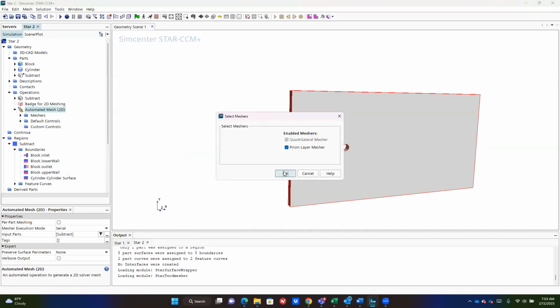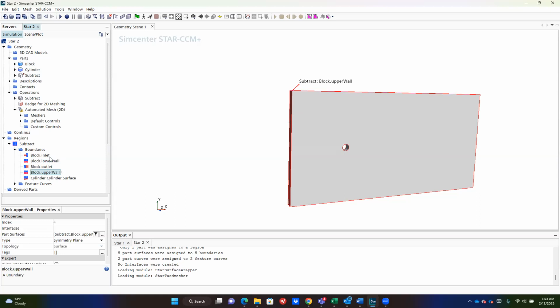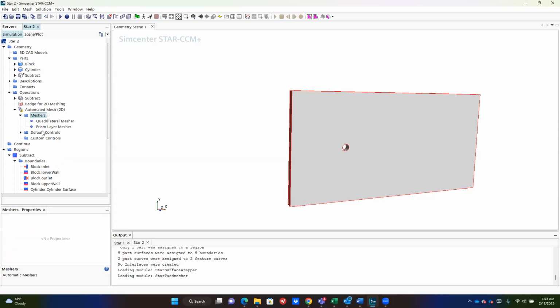I'm also going to use a prism layer mesher. What the prism layer mesher does is put a lot of mesh in regions where you have boundary layers. And because of that, this is why I called these cases symmetry, not walls. And I'll show you that really quick later. Okay. So here you generate.